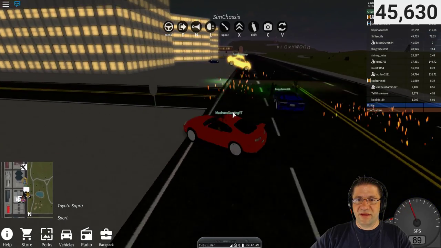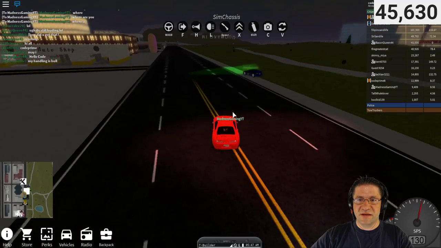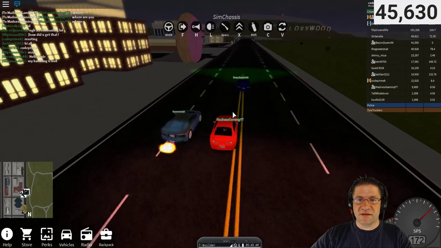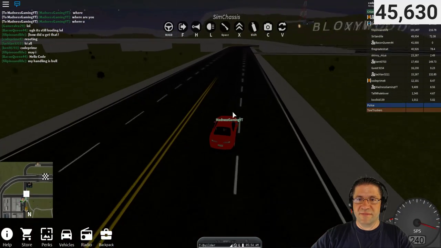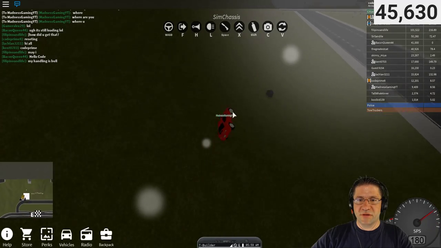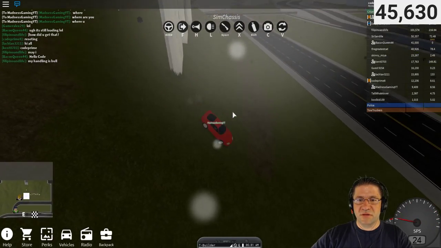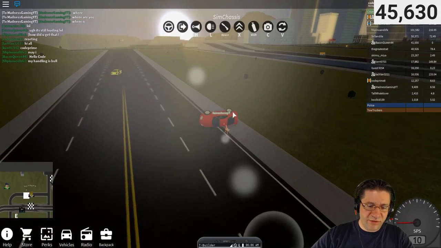Alright, we have 11,000. Whoa. Should we try a race? Let's do a race. I know I'm gonna lose, but at least a race is a race. Did that guy just fly? Wow, that was cool. Oh no. Oh gosh, where am I going? I have no clue where I'm going. V.